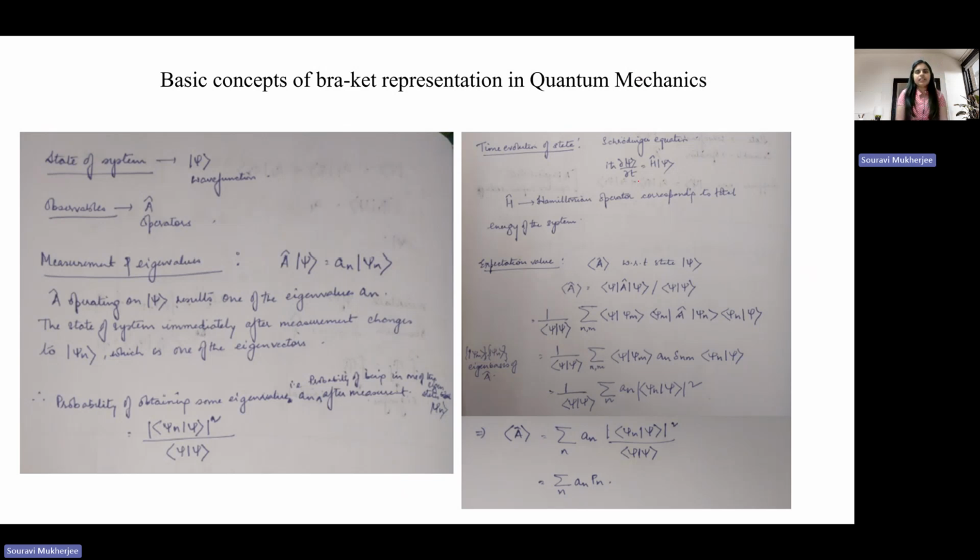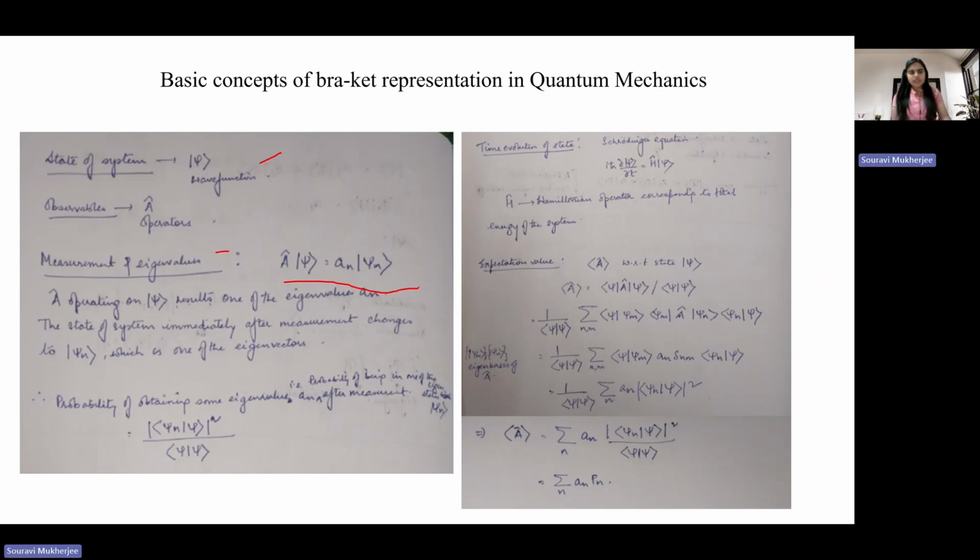So what it's telling you is that in quantum mechanics, we know that the state of a system is defined by a wave function, which is given as psi, something like this, as you see here. And then there are operators which define the observables. So the operators are things which operate on these wave functions to give you certain measurements. So when there is an operator A operating on psi, it would result in one of the eigenvalues of the operator, which can be small a n. And this is how it would look.